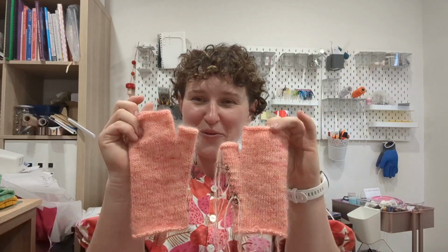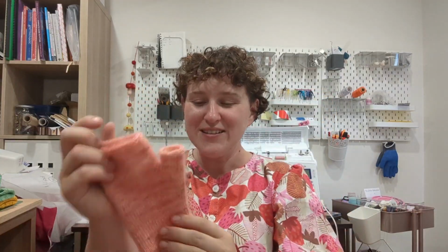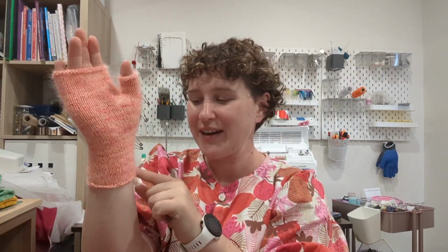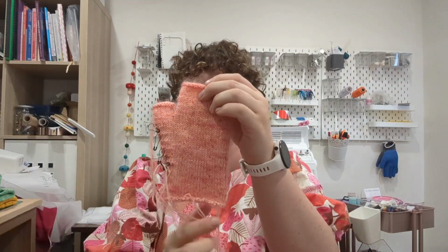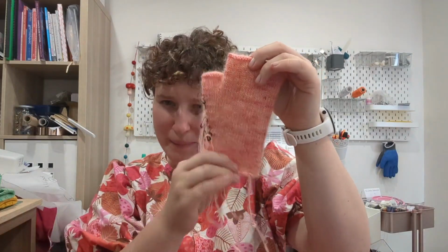And classic Instagram came through and assured me that it was not my knitting, it was just my tension in the different needles. So this will be the glove when finished. I shortened this, so I originally knit the whole glove to pattern and it came to about here, and I just didn't feel like I needed a glove that long with mohair in it in Toowoomba for winter. So I did some little knitting surgery and I put my needles in and I snipped it and cut it, and then I just picked it back up at this end and recast it on, and then I snipped it and did a little bit of the same stitching to bind off so that it matched.